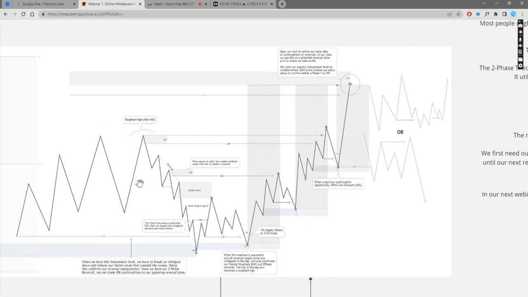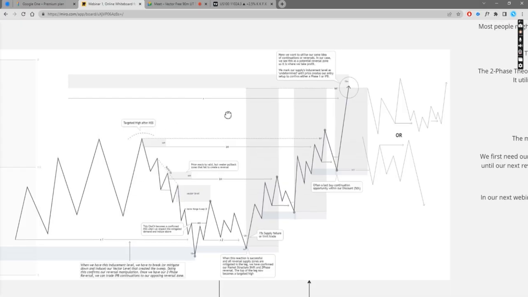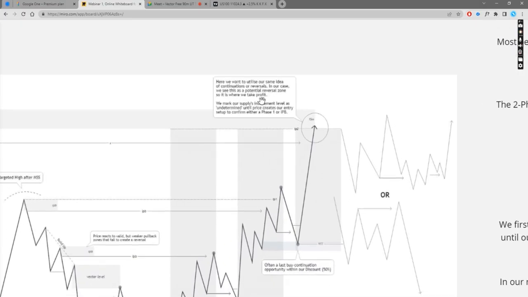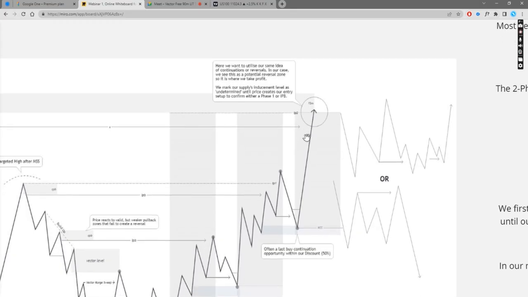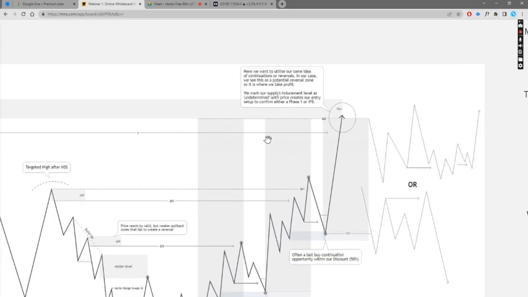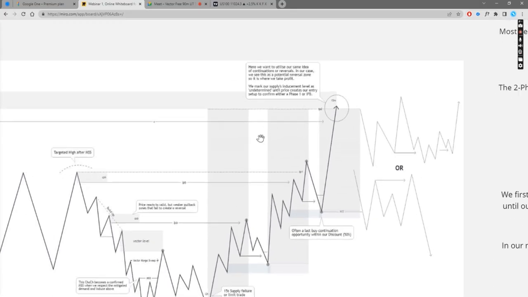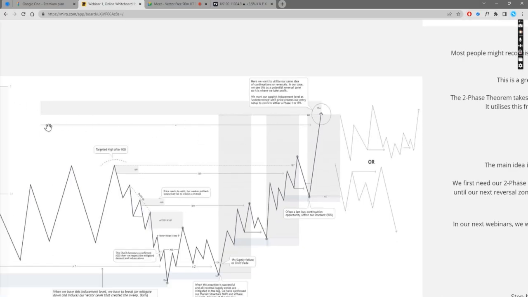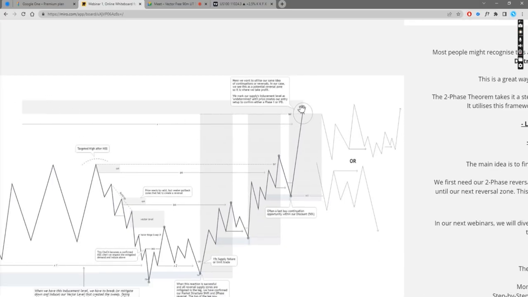But that's what the Asian session is really good for. It's really good for creating a level in which price can sweep to manipulate. Okay. So like I said, up here we can utilize the same idea. In this case, we can see it as a potential reversal zone. So we find that inducement for this zone down here, wait until that manipulation gets confirmed, and if it gets confirmed, we can trade sells from it.